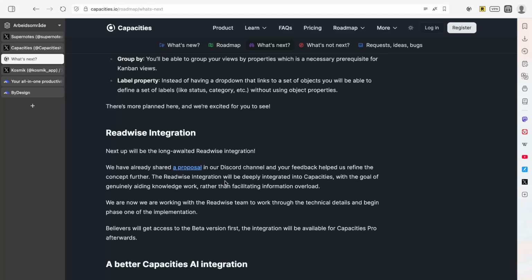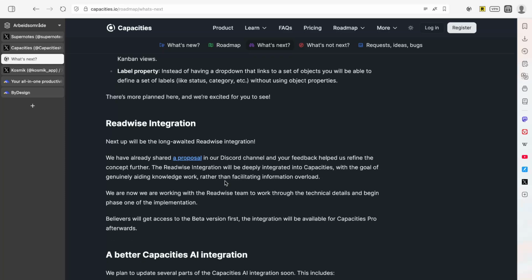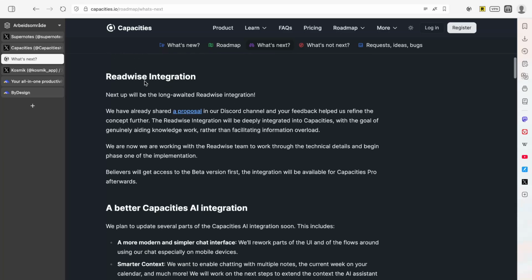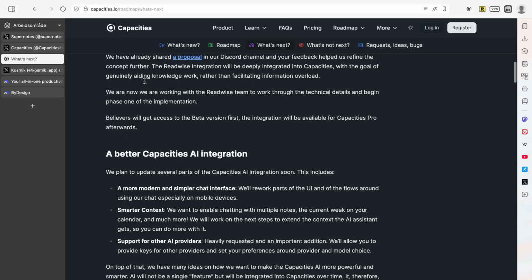I think that is an interesting take on Readwise. I actually like it, but we will just have to wait and see what they end up with. I am currently a Readwise user myself, so I am also a really big fan of integrating things. So this is something I'm really interested in.